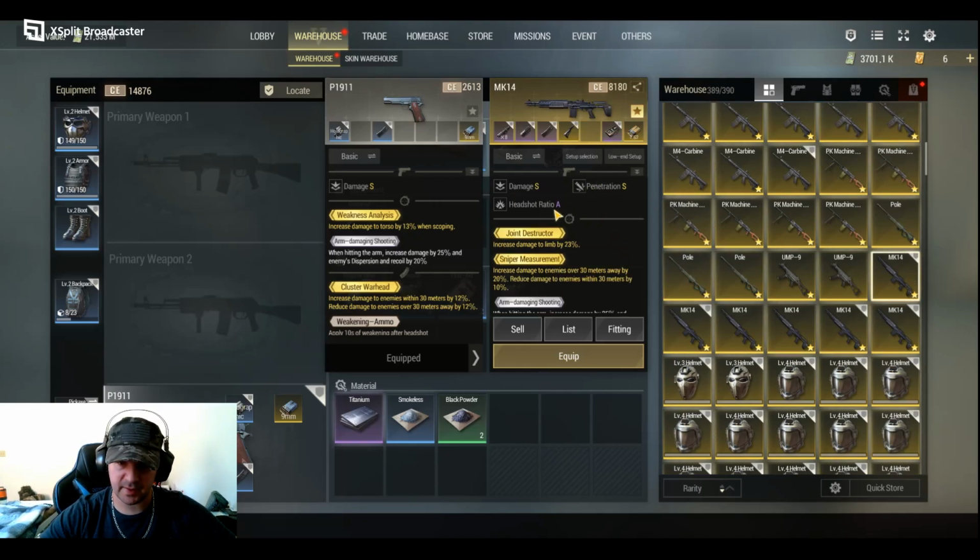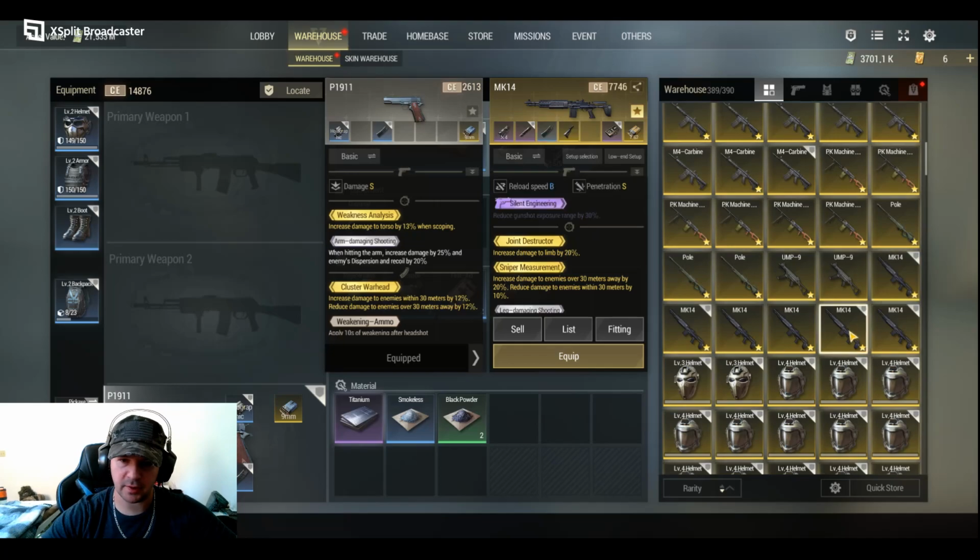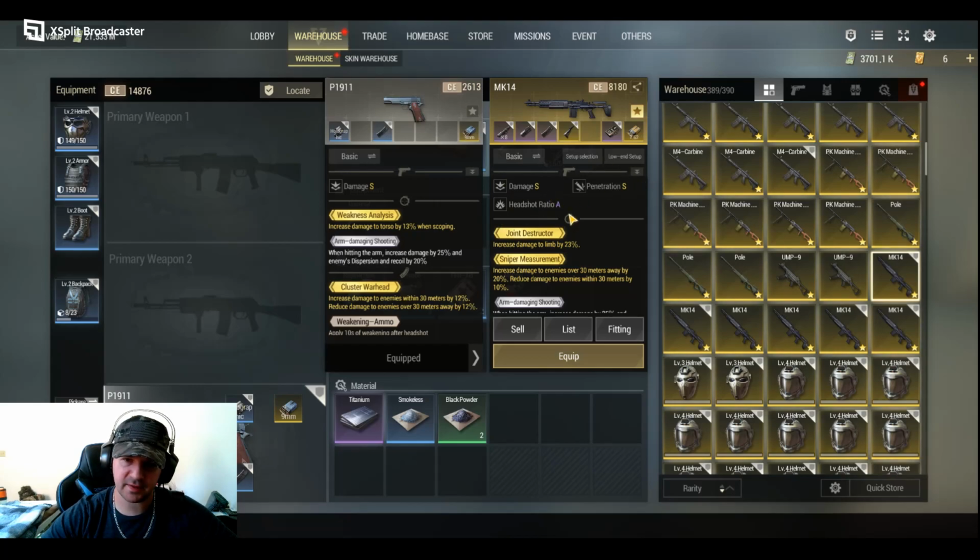MK14s, like I have this badass MK14. The shot count literally is the same. I mean, it may make a difference against heavy, but I have not tested it. As far as base T5 goes, it's a 2-tap weapon, regardless of whether it's this A-pen or this SSA. 1-tap head, 2-tap everywhere else.